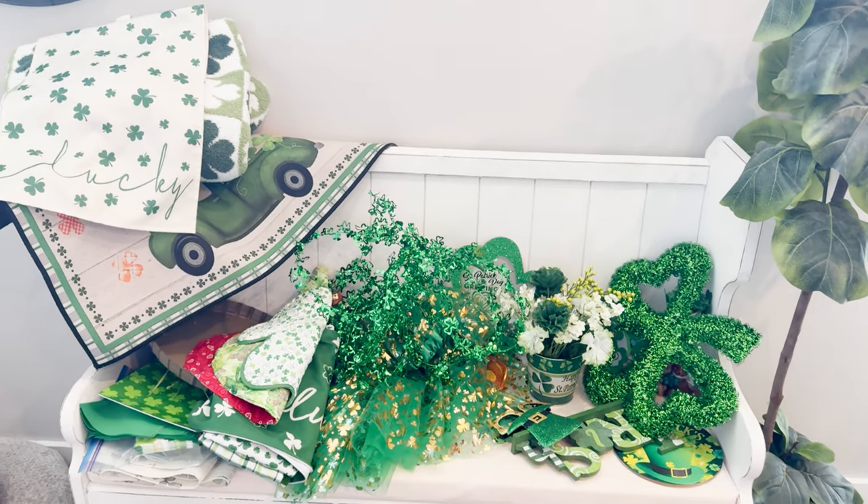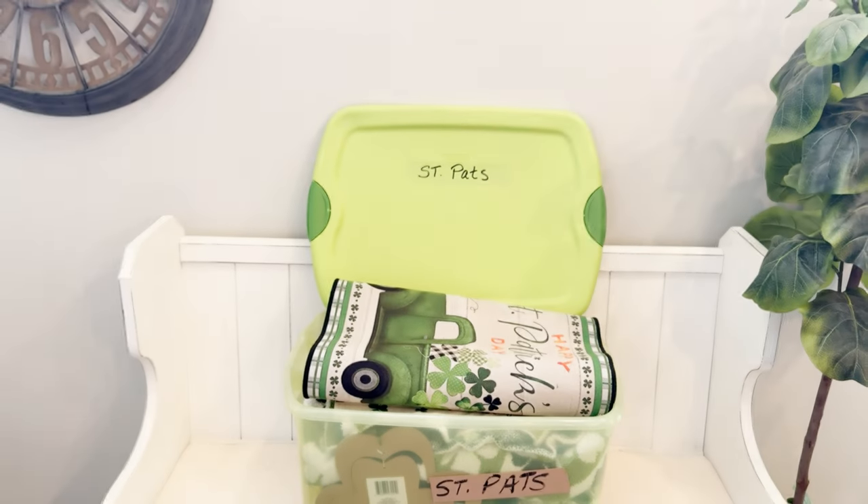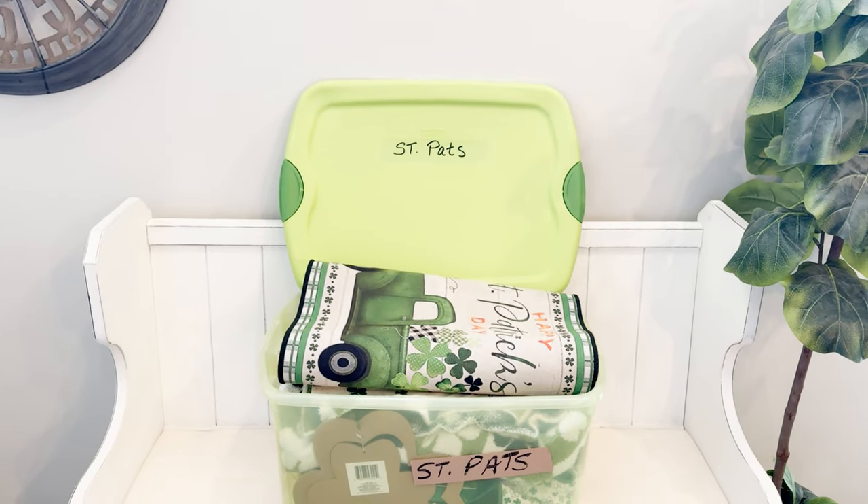It's the day after St. Patrick's Day, so first we have to put away our St. Patrick's Easter stuff. Let's throw it in the bin, and we're ready to put this away in the basement and pull out the Easter stuff. I hope you're as excited as I am because this is really the last holiday that we could decorate for until Thanksgiving, right? So let's make this really great.